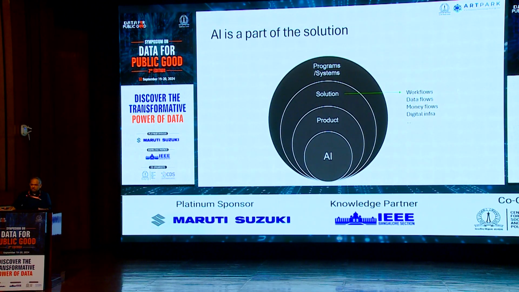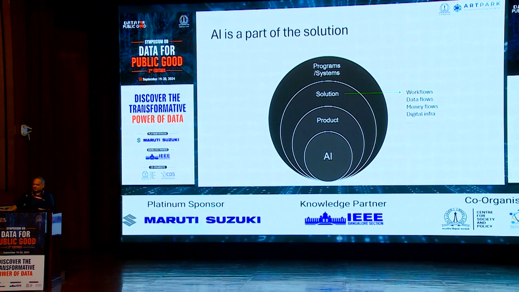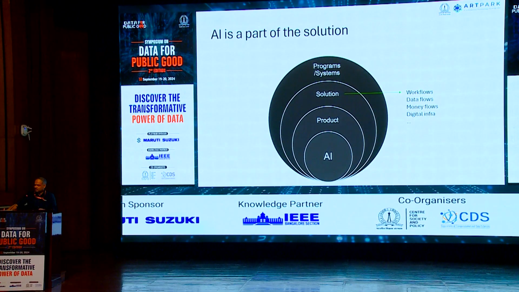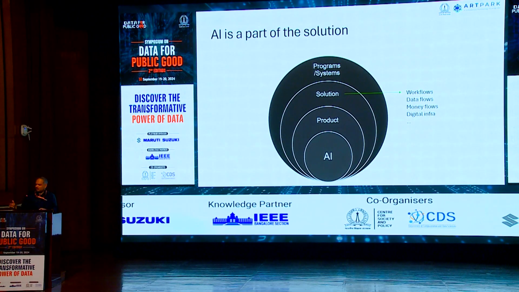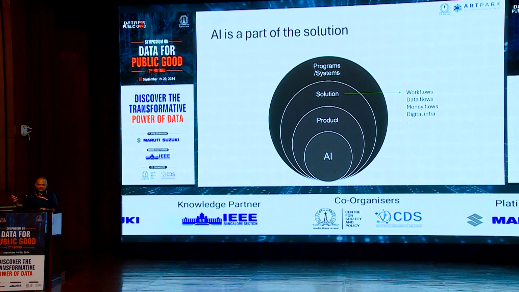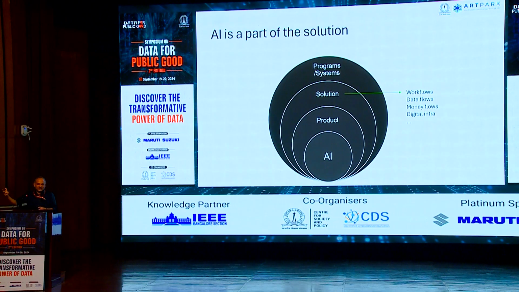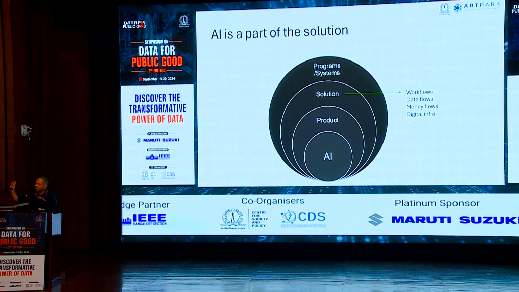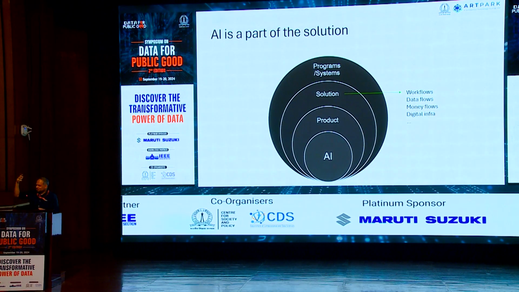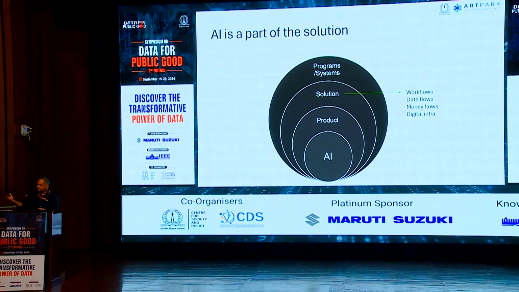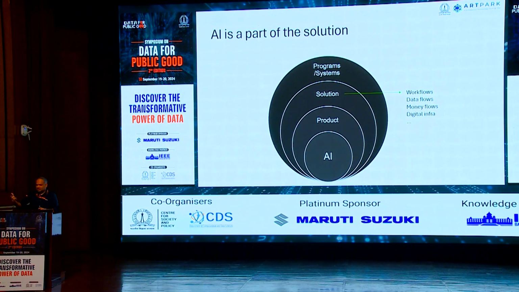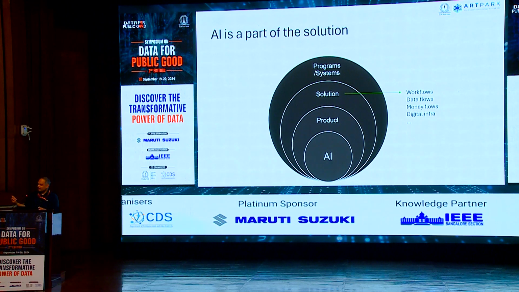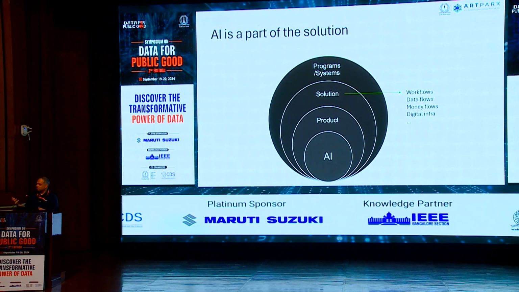First, I'll walk you through a definition of what we mean by AI here. Here, actually, we are talking about an AI-based solution, not AI. Right? What's a solution? If an ASHA worker has to use a certain app, in which there is AI embedded, it has to be part of her workflows and her incentives as part of those systems and programs to actually use that app. And when she uses it, it should work the way your AI can actually work properly, right?